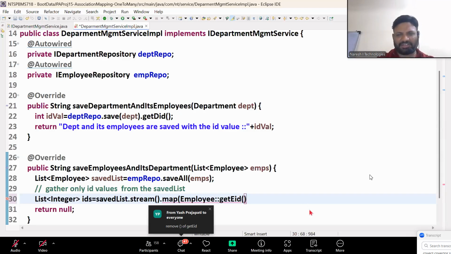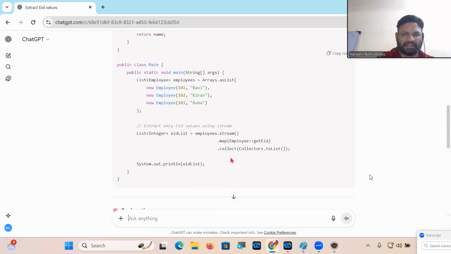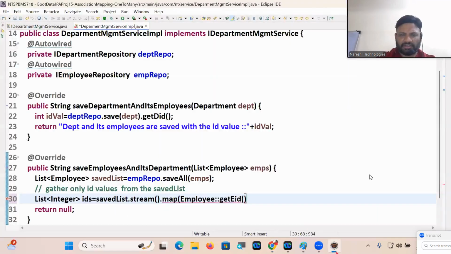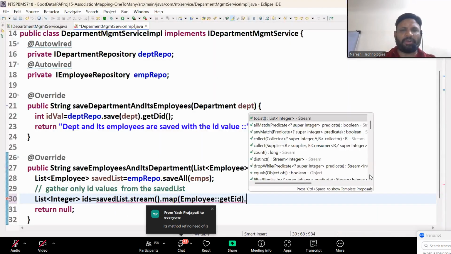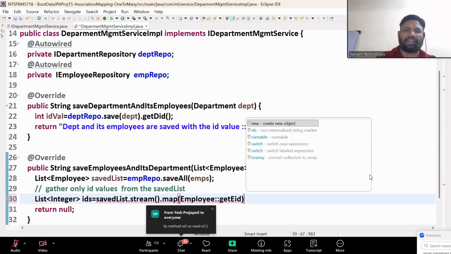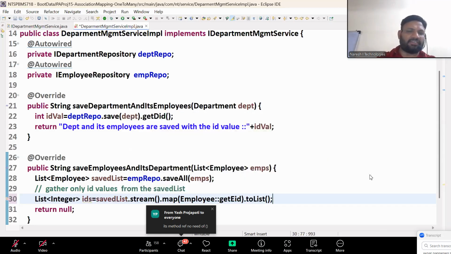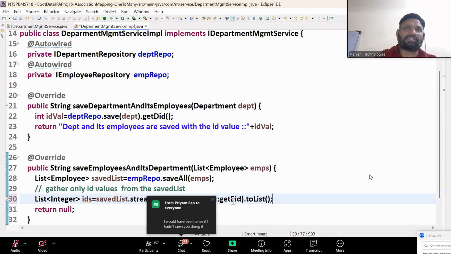What's happening? Stream map is okay. Single bracket, collect. Single bracket. Acha, bracket is not required. That's the problem. Now I understood. There is no need separately, boss. To list is directly there. Collect is also not required. We were calling it as a method, but actually this is enough. That's the mistake we have done.